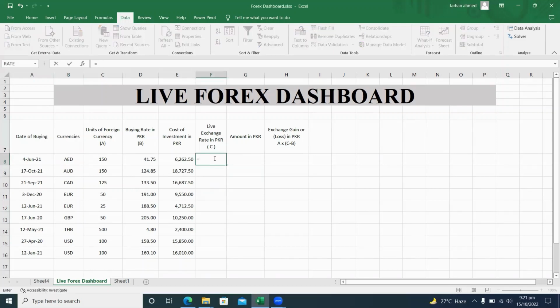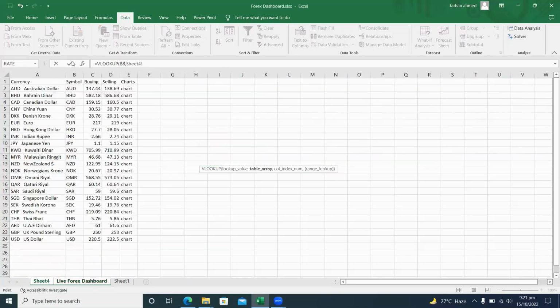So we will type VLOOKUP and we want to look up this currency. This is the symbol of the currency in this table. And in this table, the first column of the selected range should contain the symbol of the currency. So I will select this cell, which is the symbol of the currency, and select the range which is showing the buying and selling rate, and I will select the entire range.